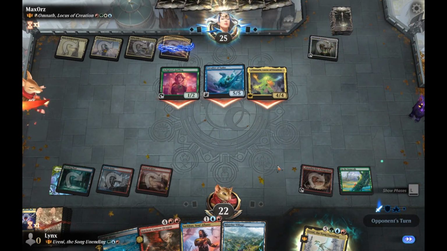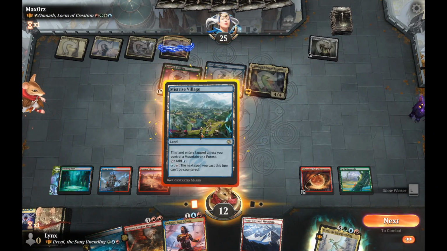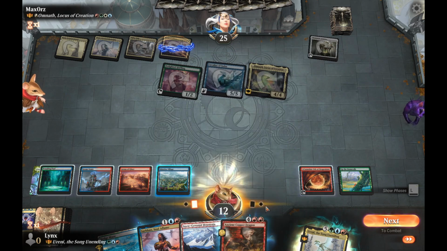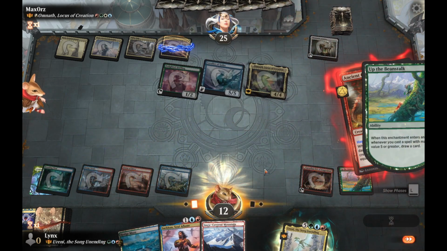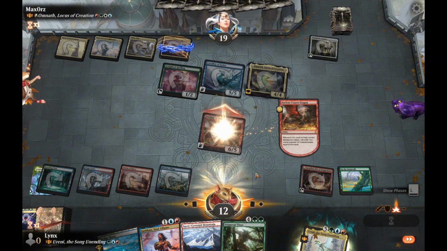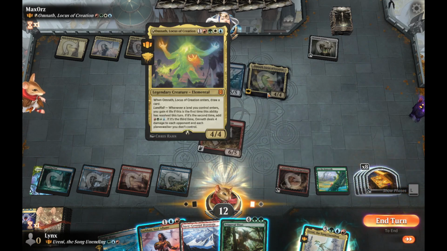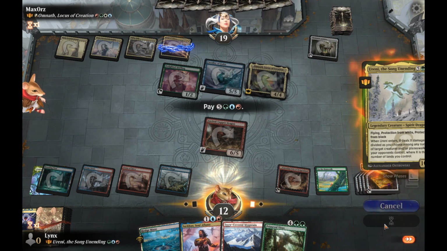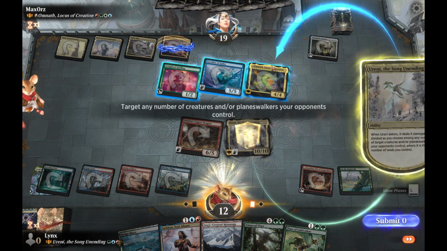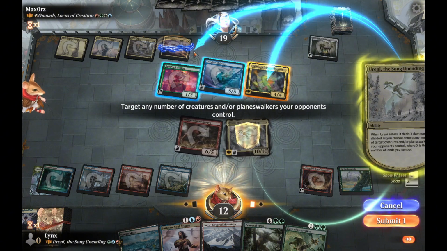Keep some haste. Alright, so we have free reign to do what we want. Which is Ancient Copper Dragon. Alright, hopefully we roll high. 8. Excellent. We have 4. We can take out his commander. So I can do 4.